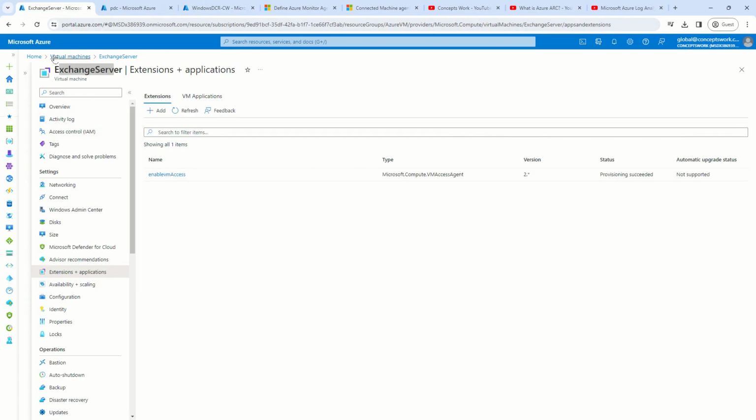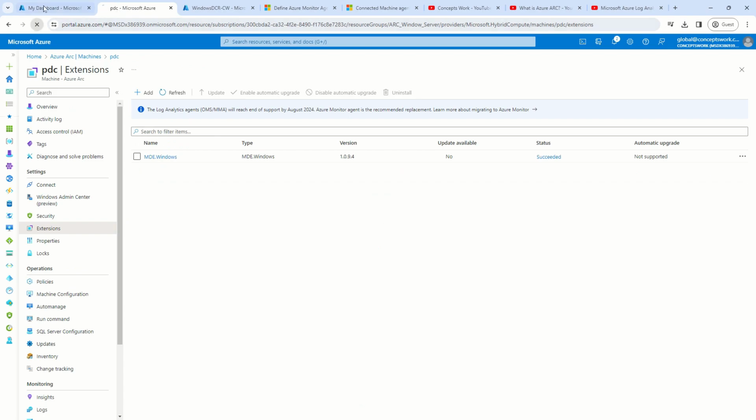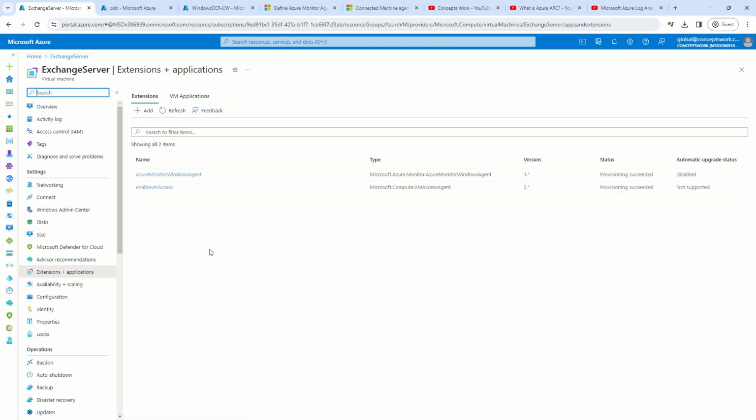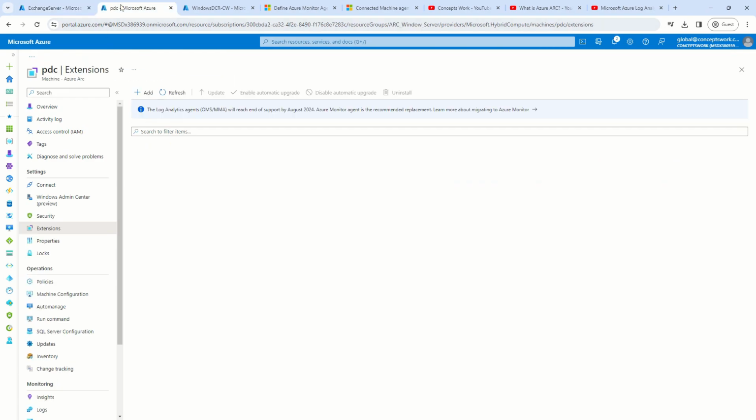Okay. Now let's say if I go ahead and refresh these two tabs, which were showing me the extensions for both of my servers. So perfect. You can see for this particular machine, which is in Azure, the provisioning itself succeeded in less than a minute. Okay. So this is my Azure extension for Azure Monitor. And as you can see, it has this particular name altogether, which is Azure Monitor Windows Agent, and provisioning has succeeded for my Azure VM already. And here also it is succeeded.